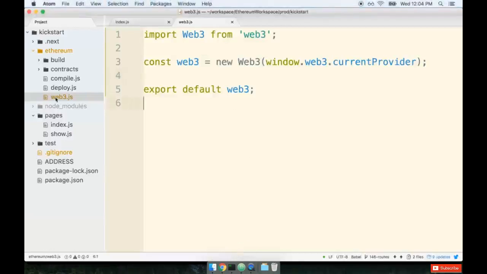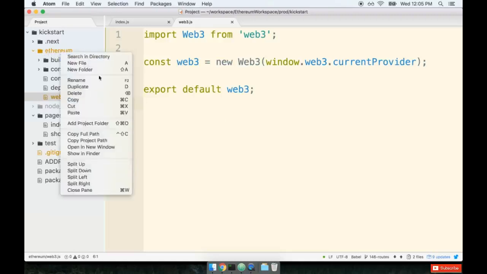In the same exact way that we now have a file that we can easily import to get access to Web3, the idea here is that by making a separate file that is going to house our factory contract, we can import that contract or that file into any other location inside of our project and instantly have access to an already deployed version of the factory. Now I'm using a lot of words right now that might not be making a lot of sense. So let's just write some code and see what this looks like.